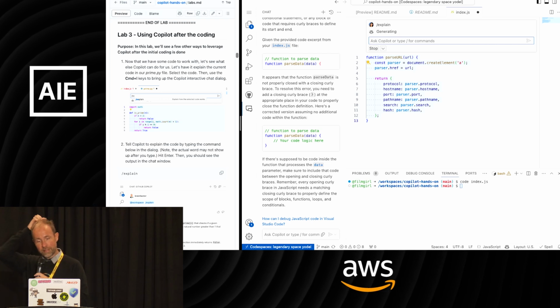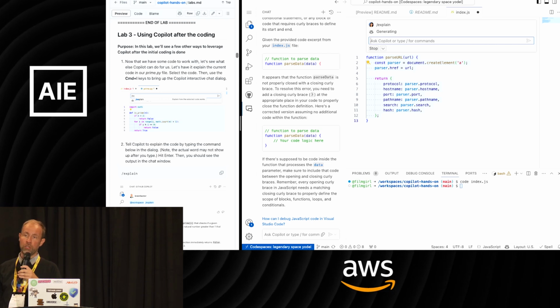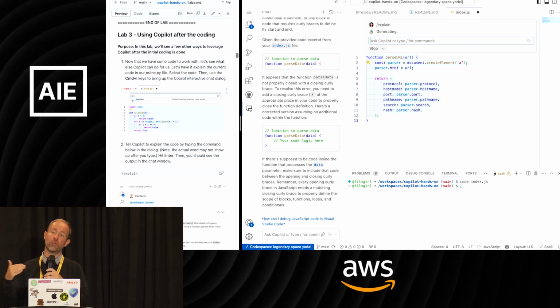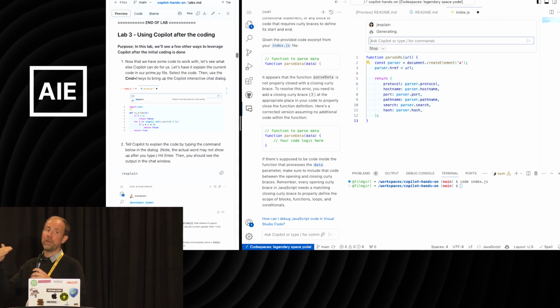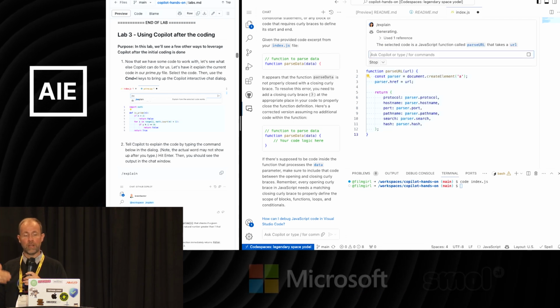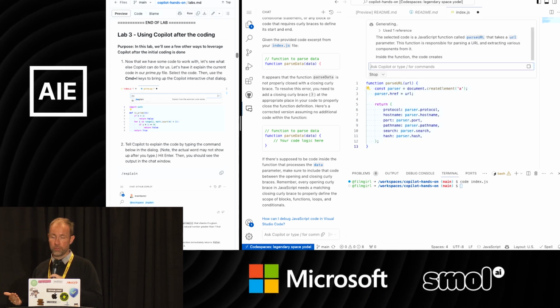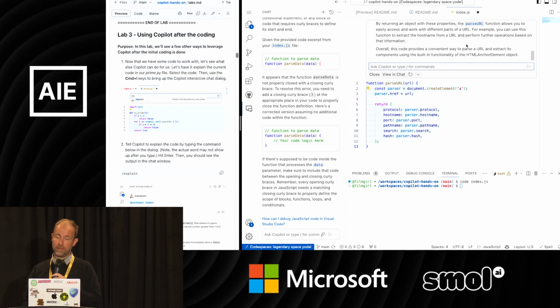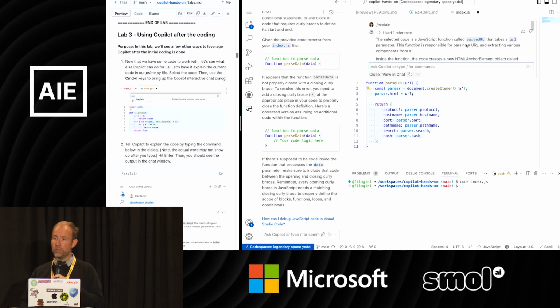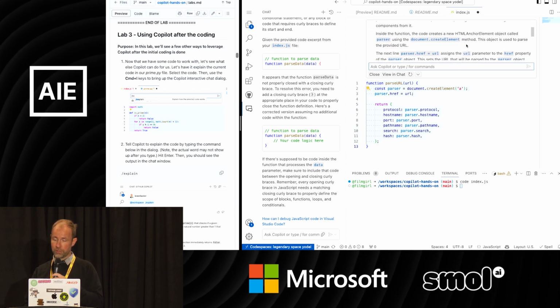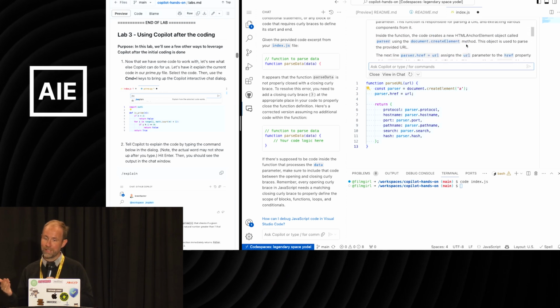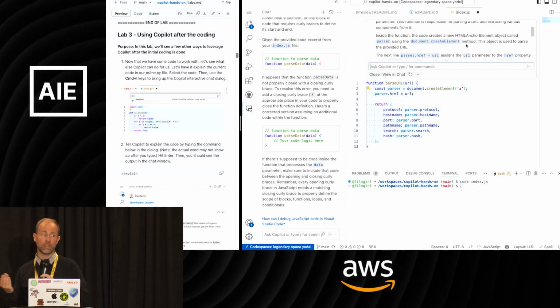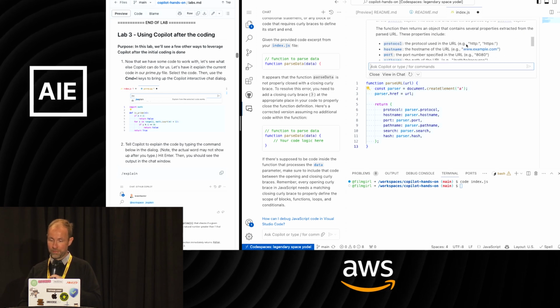So /explain in this case will not just look at the current code, but will also look at the dependencies you're using, the symbol definitions, the type definitions, the documentation, and hand it all over to VS Code and Copilot Chat to make the best sense of it. In this case, now we're using this tiny view to just give you an overview of the code and how it works. Like, how do I get a URL out of a link element, in this case?